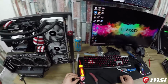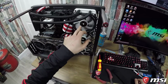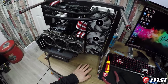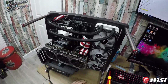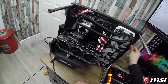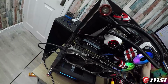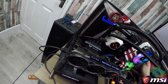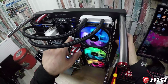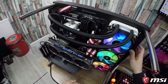I really apologise, but it looks nice, doesn't it? Happy with it. I want these fans to actually stay on though, that's the only thing, but we'll need to go into BIOS and sort that out. It seems spot on. Did the motherboard light up? It does. Oh, that's nice. We'll need to tweak it a bit, I think. It's super nice. It's got RGBs down the back of it as well. That's pretty funky, man. I like that.